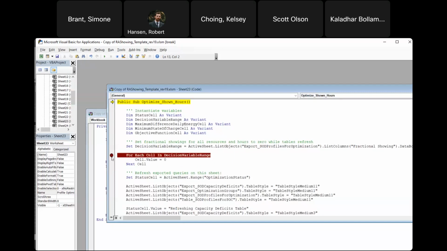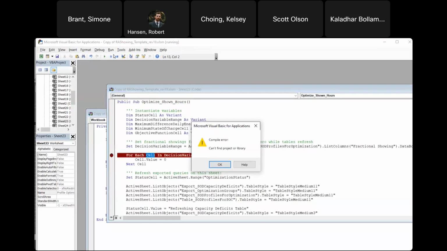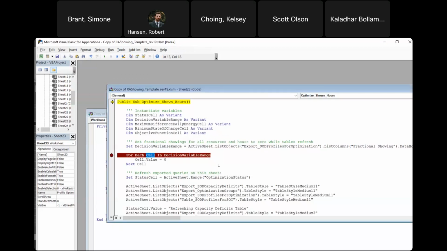Now if you hit the run button at the top of the screen, "Can't find project or library." I'm not sure what that's referring to.